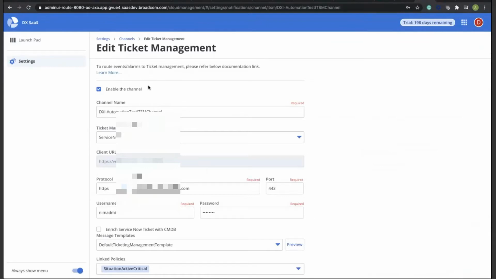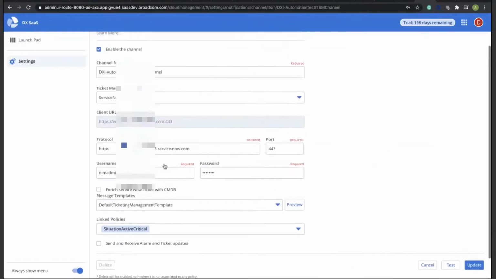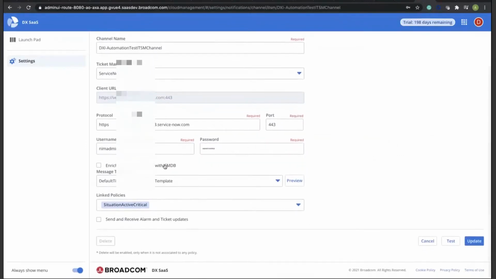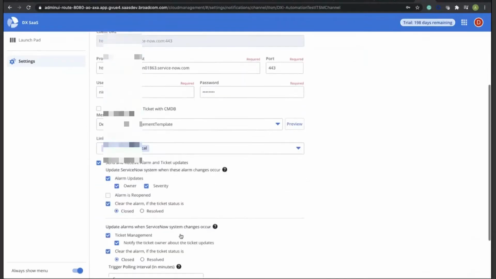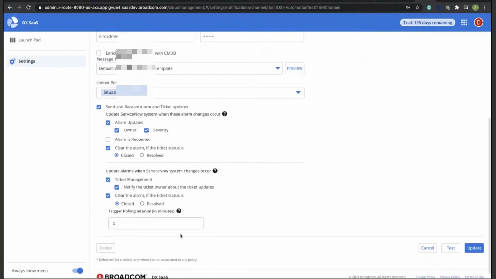If it is a channel which is already created, it shows ticket management. We go away from the configurations which we are using to connect to Snow. And we have not introduced any new configuration as part of this; the switches are already existing configurations or existing flags.